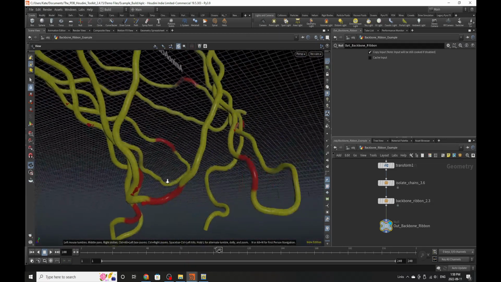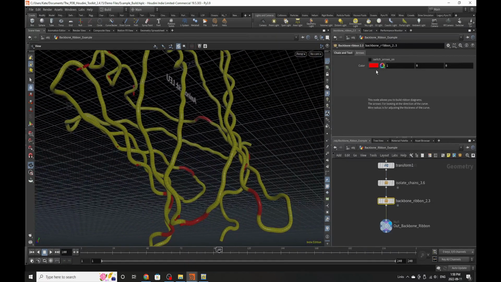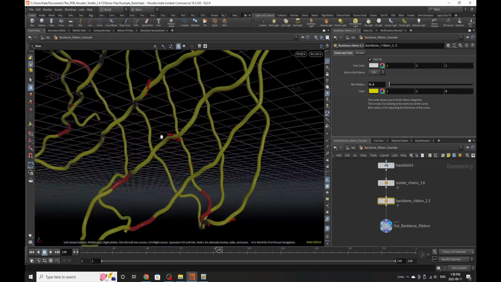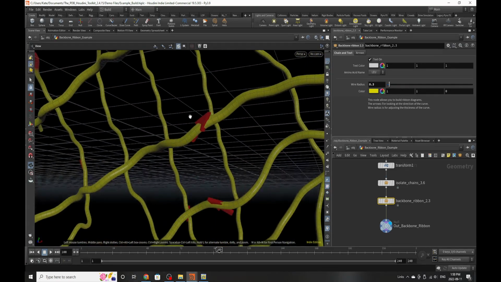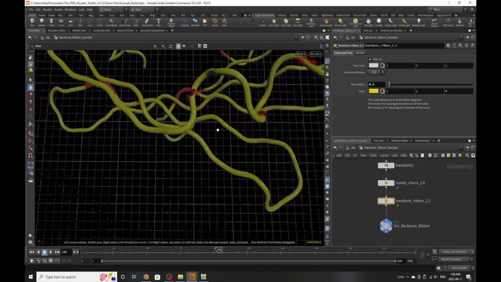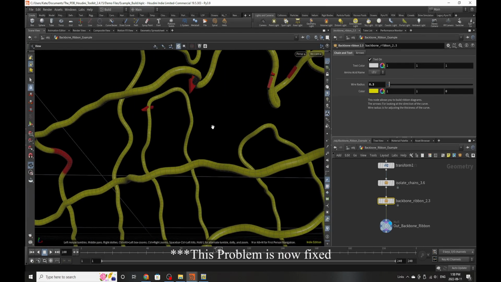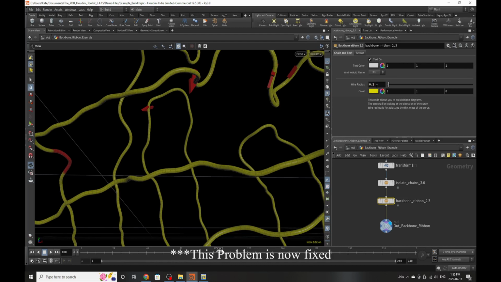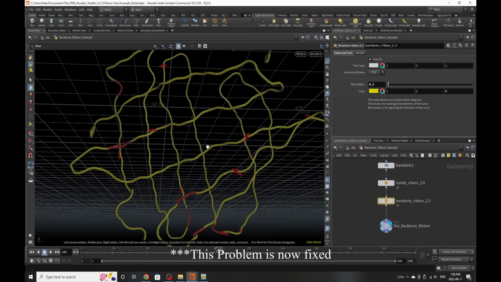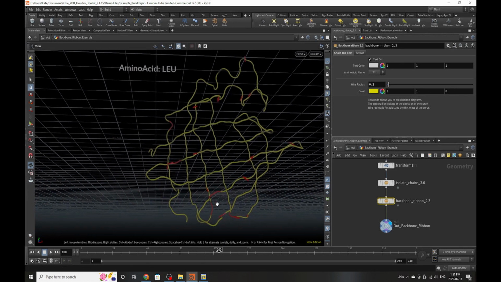She says even a lot of tutorials out there in the Houdini community actually forget to add these arrows when it comes to visualizing the curve of a structure. Currently you can see these arrows overlap a little bit too well with the actual ribbon itself, but if you scale down the width, that can help make them more visible. It's a work in progress to try and balance the position of the arrows with the curve. There will be more updates to this HDA in the future, but in the meantime, it works relatively well.